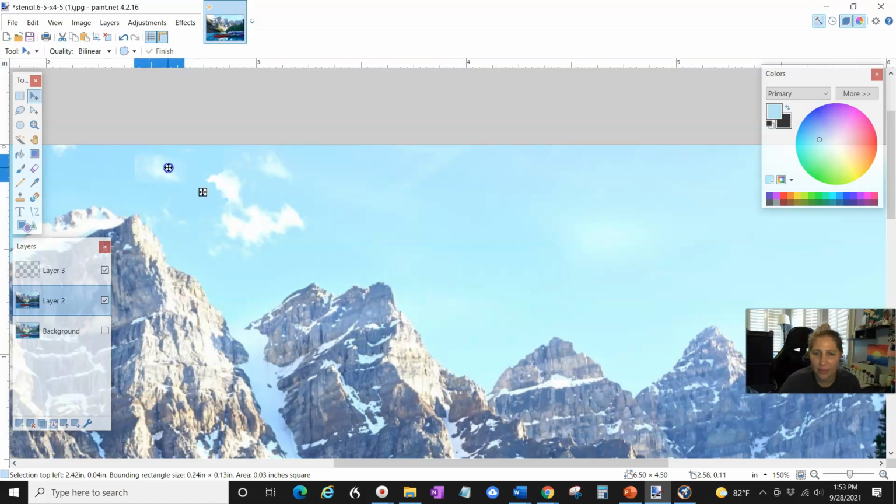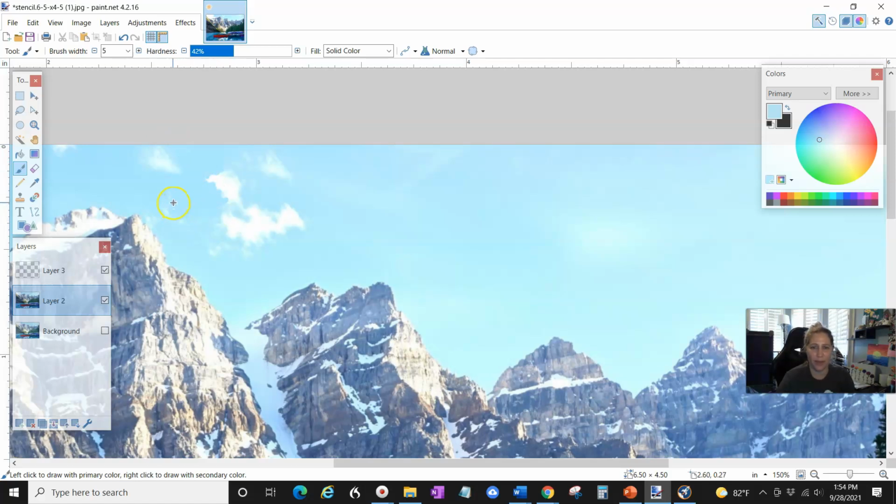So maybe I can just move it up over here, and then X, and then I can take my paintbrush and kind of soften the edges of that. So then in the end it goes back to looking here. See, now it's kind of this cloud over here. So this kind of makes this whole area look different. Okay, so you can do something like that. You can pick pieces, add them, do that sort of thing.